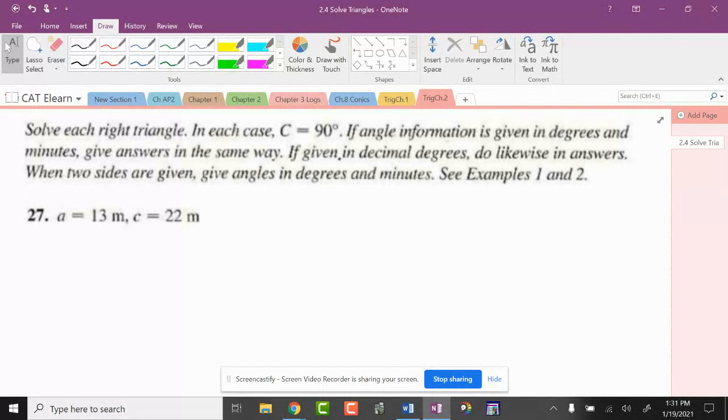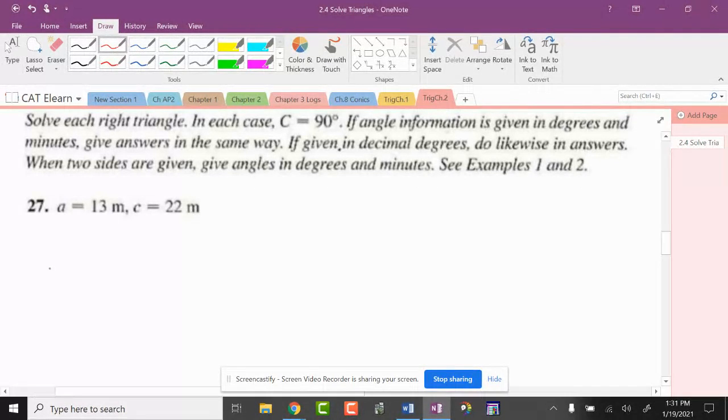Make a drawing, but also read the question: solve each triangle. In each case, C is 90 degrees. It also says give your angle in degrees and minutes. I'll show that answer at the end. I always draw my triangles the same. I don't really care about 13 and 22, trying to make those look proportional to the side lengths. But I have to make that C, and I couldn't care less who you make A and B. Once you do that, angle A is here, side A has to be here. This is why you draw your stuff, because if you don't, you won't be able to play SOHCAHTOA correctly without visualizing what's the opposite and adjacent side.